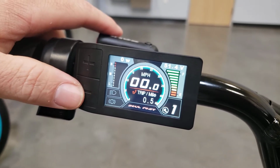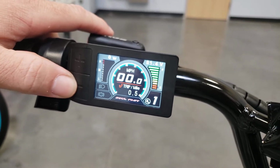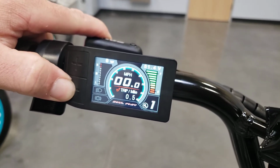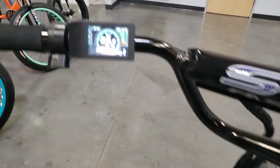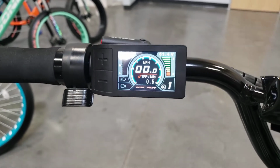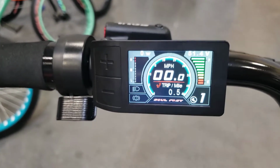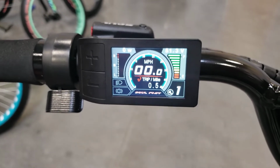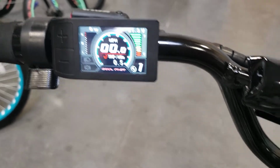Now, another cool feature with the bike is if you're in a crowd or you're trying to walk somewhere and you need a little assistance. If you hold down the minus button, it does what's called walking mode. It gives just a little bit of power so that you can move with the bike, and it does it at a real slow speed. So let's say you're walking across the beach or something, really thick sand, you can just hold down the minus button. That'll turn the motor on a little bit without pedaling or using the throttle.